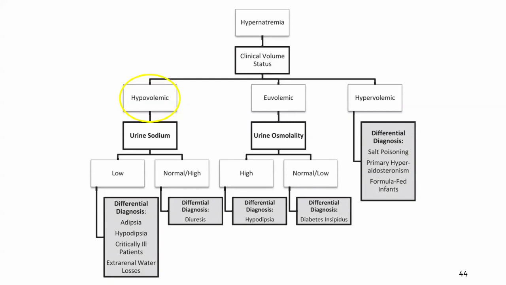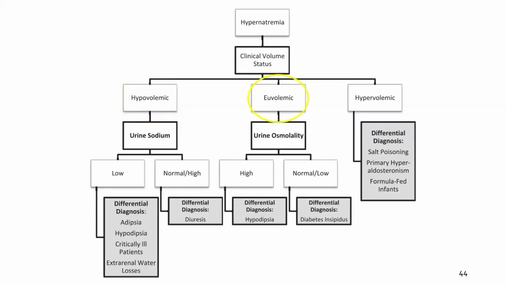So this will be in obtunded patients, maybe the patient has had a CVA or they're post-operative or they have hypoglycemia. And so these patients are either not able to communicate thirst or they're not able to obtain and drink water themselves. The same goes for critically ill patients, extremes of age, so the very old, and infants. And then, of course, our extrarenal water losses, specifically important for us, will be gastroenteritis, but also things like burns and bowel obstruction and so on. Then it can also be caused by diuretics.